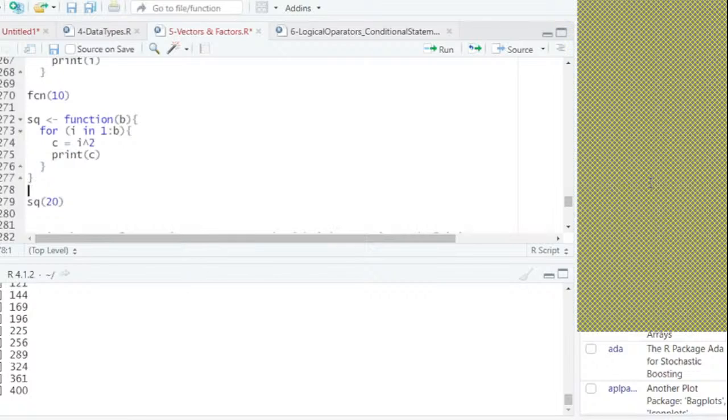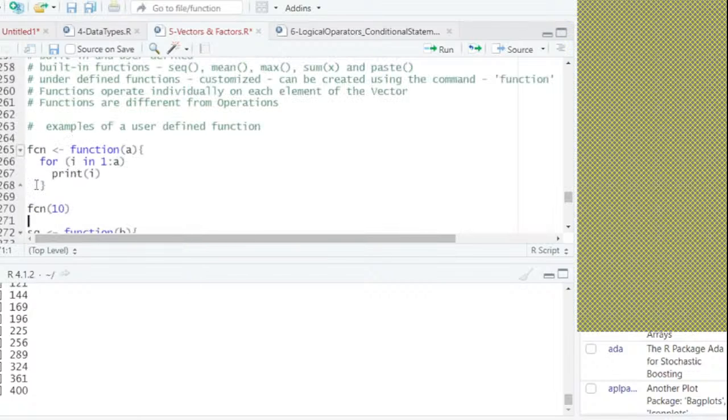Jordan, I'm checking that. Function A, for I in 1 to A, print I. Are you getting an error or you're not getting output? You will get output when you run 270, FCN 10. Could not find FCN, so you have not run 265 to 268. See, it is saying it did not find FCN.